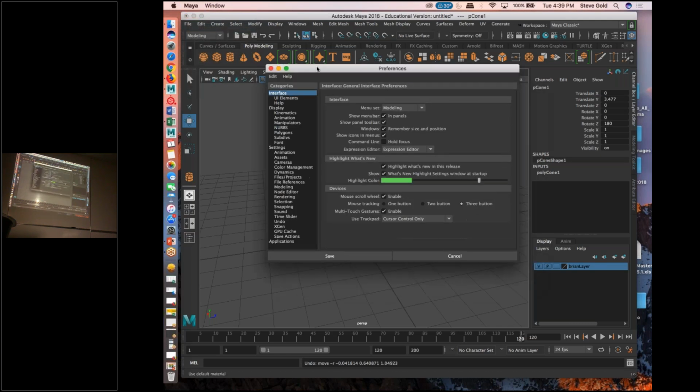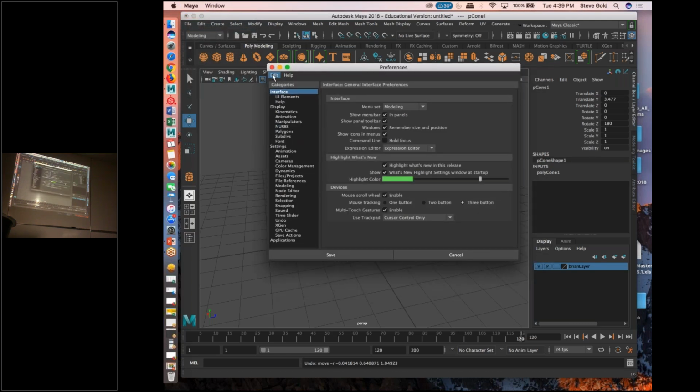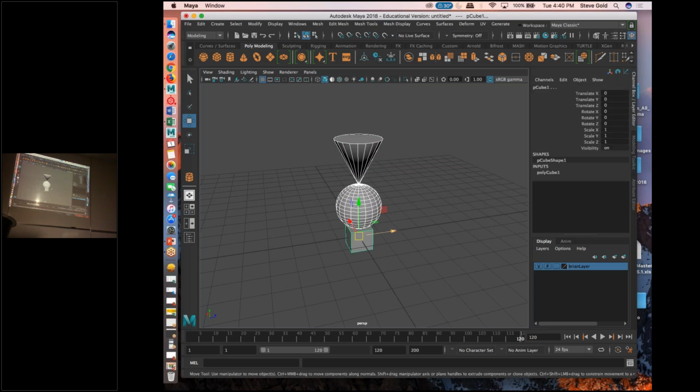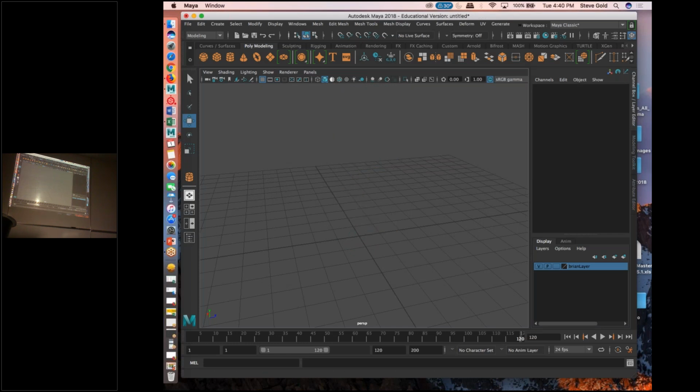When you open up Maya's preferences, one of the things you can do is go to the word edit and choose restore default settings. That will reset Maya to its default settings, the way it was when you first downloaded it. Oftentimes that fixes interface irregularities that you caused. Does that make sense? That does happen sometimes, so that's a good one to know. If you missed it, you'll be asking me about it later. And I just hit delete to make those things go away.